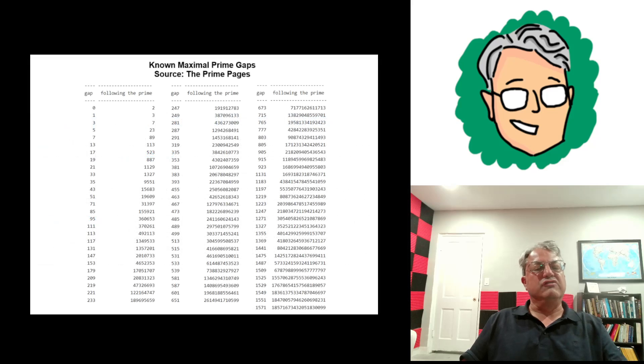And here's a table of the known maximal prime gaps. Like I said, there's 82 known ones. And I think the first few I already told you what they are. This is a little bit of an irregular list because notice that the gap of size 10 is not maximal. There are primes that differ by 10, consecutive primes that differ by 10, but they're not a maximal gap. And so you kind of jump from 8 to 14. There's places where these gap sizes jump in kind of unpredictable ways.